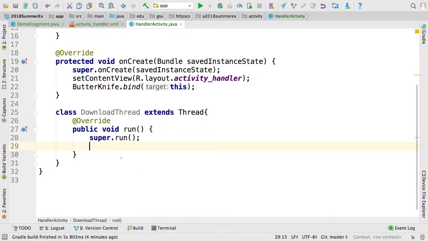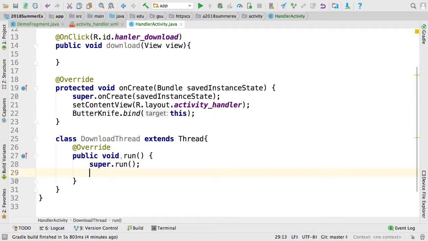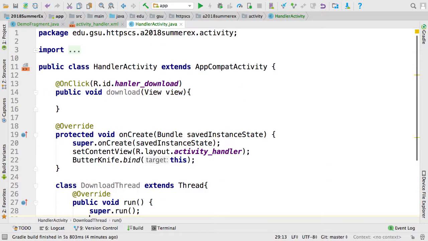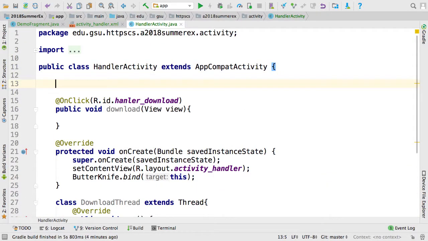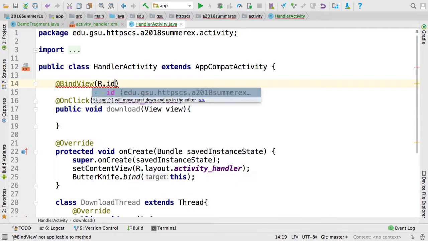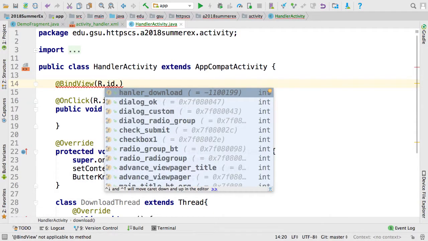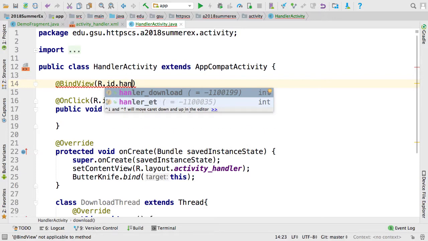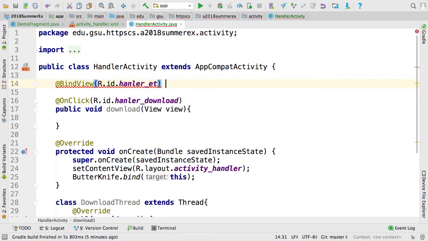Then inside this thread, if we directly update the UI, we get the edit text first, findViewById R.id.handler edit text.